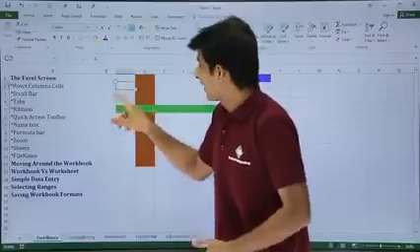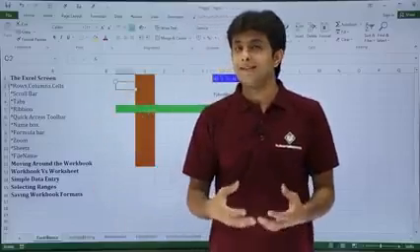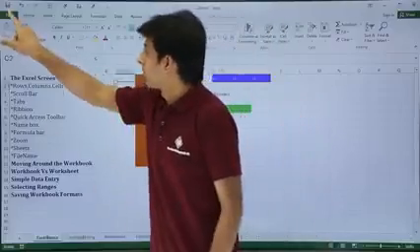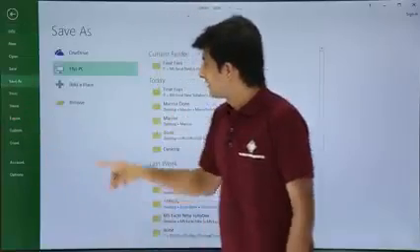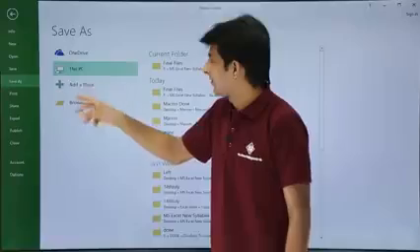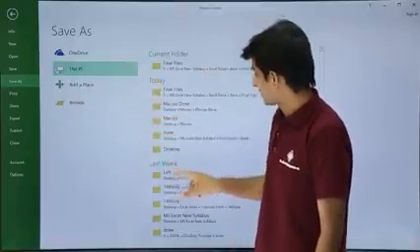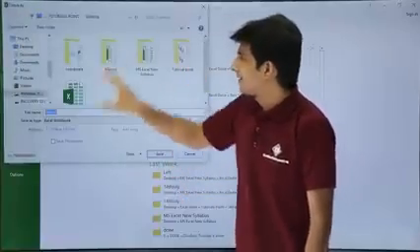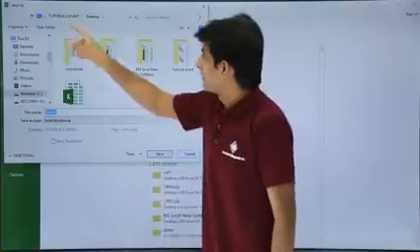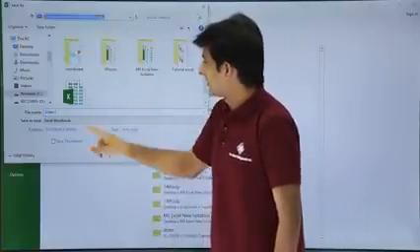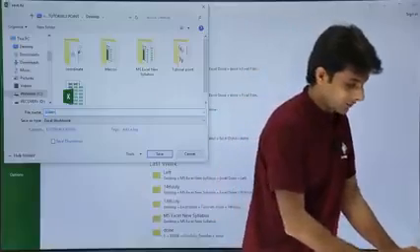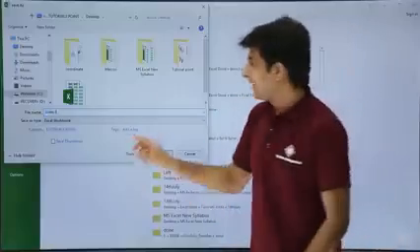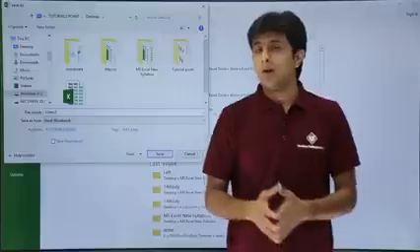Next and the last one I have, if I want to save a workbook, I can save it with different extensions. I'll go to File and Save As, because I've already saved the file. Save As will ask the location, where do you want to save? I'll say I want to save on the desktop. You'll get this kind of dialog box, and the location will be given, and the second is the name of the file. You can change the name of the file by just typing video2. I'll remove that, and it will ask you the extension of the file. How do you want to save it?